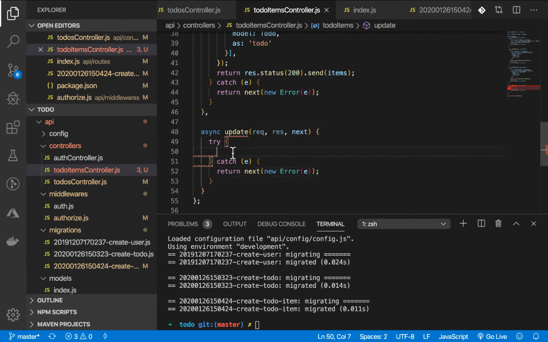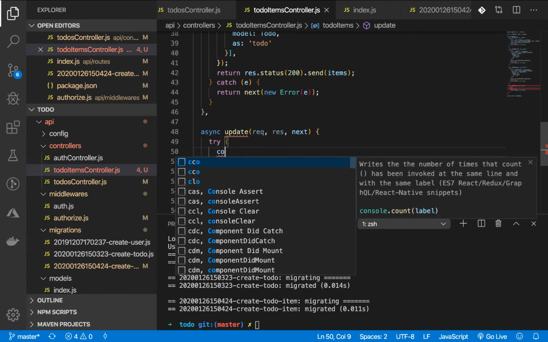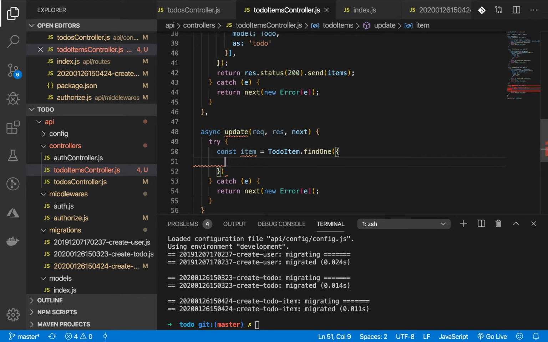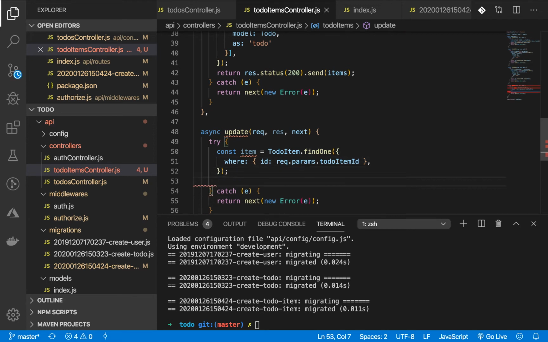and to update a to-do, we need to first of all check to make sure that the to-do item exists. So let's fetch that to-do item first. Now we fetch that particular to-do.